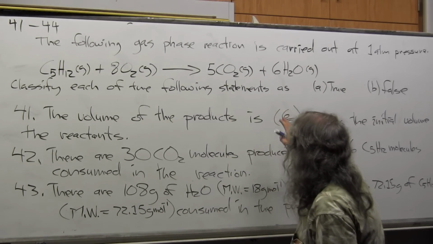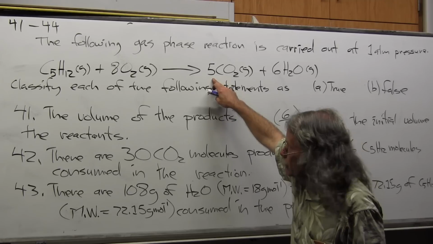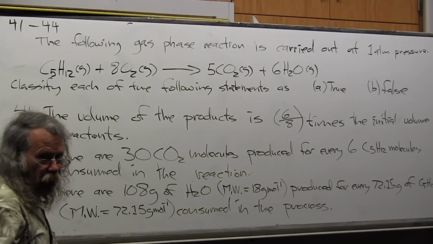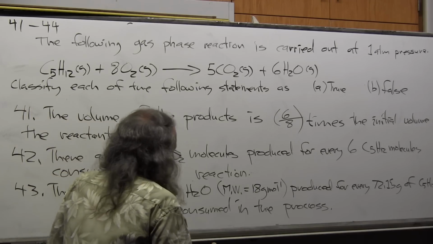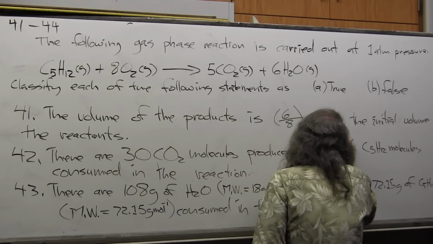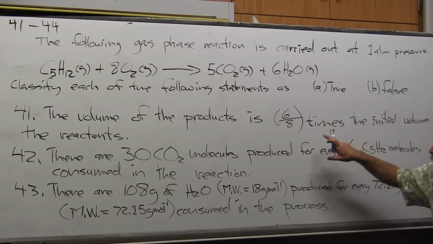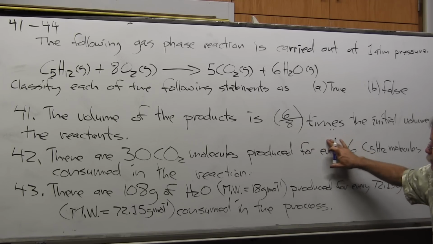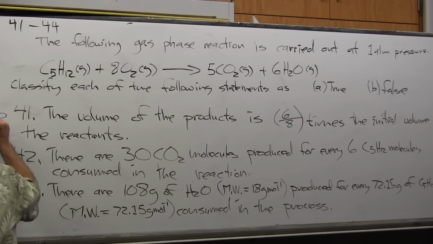And so we have 6 and 5 is 11 moles of gas produced for every 9 moles of reactants. So it's actually going to be 11 ninths, which in no way equates with 6/8. So that means this is false. B.